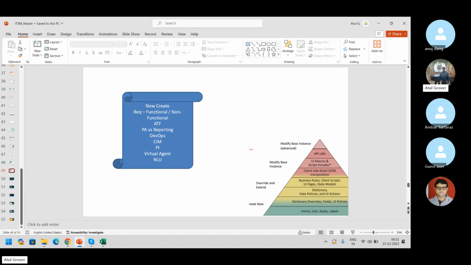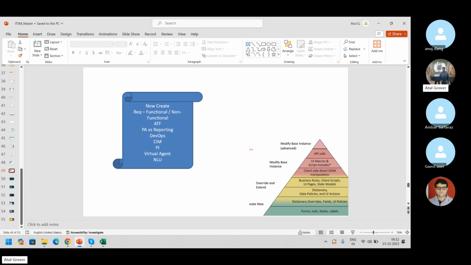What is the use case you have for that? So that is called functional, because remember, as a consultant, when we go to the customer side, our responsibility is not to build this. Our responsibility is to guide the customer on what is right to build and what is not to build.